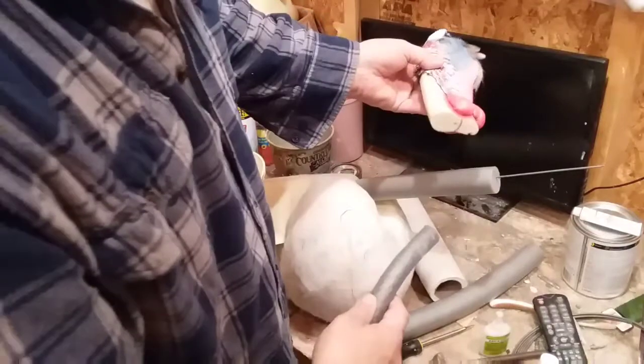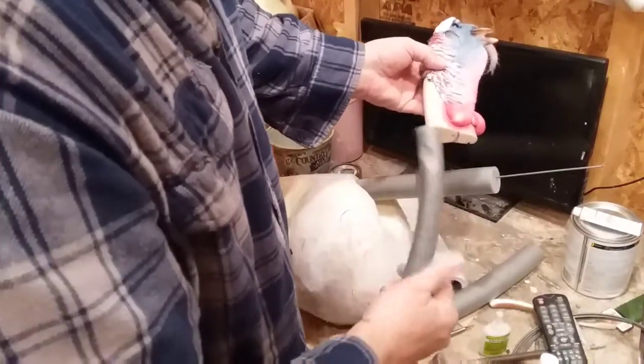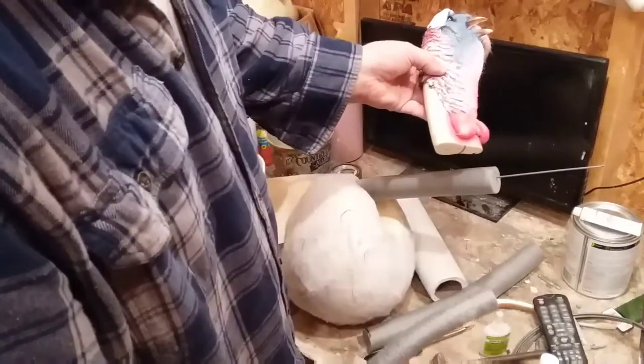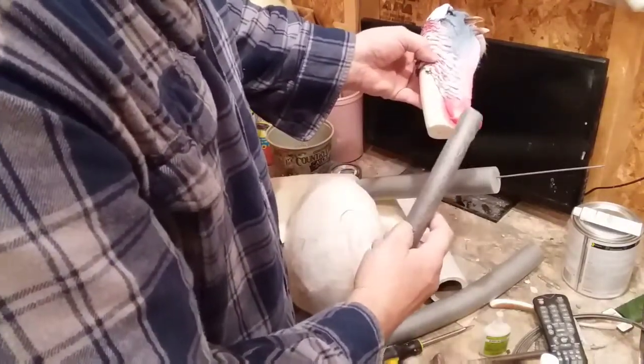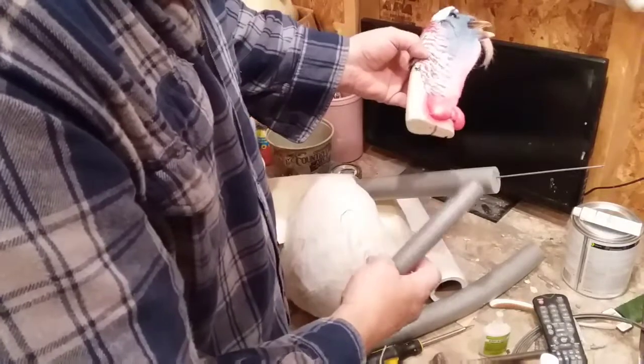That way when I take all this out, which I will, you know, you can match it up. I did on my flying turkey, it was a perfect match. And I just left the insert in for the most part. I think I cut a little bit of it off, but it's not always a guaranteed good fit.